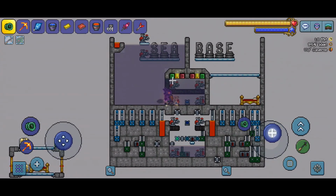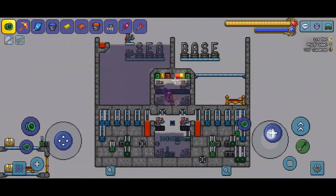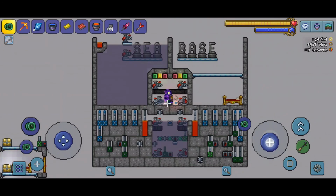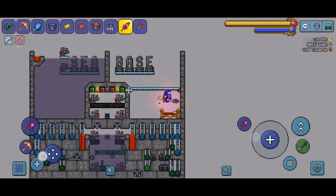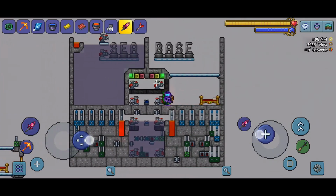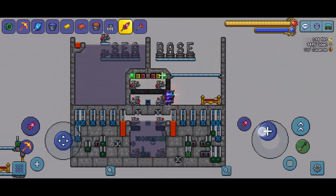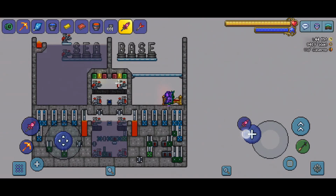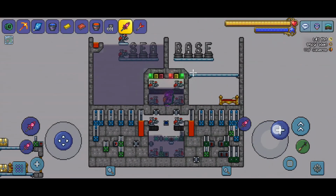The reason I bring them up is because they are the one and only thing that has a bug that isn't worth counteracting. I would literally have to double the size of this system just to prevent this bug, which is if I was to quit out right now, standing inside the system, quit out of the game, which would be the same as teleporting out with the Rod of Discord. You can see now that the lights are the wrong way around, so we've reversed the lights. Small bug with the lights, so you can break the lights, but why are you teleporting in and out with the Rod of Discord or quitting out of the game while you're standing in it anyway?